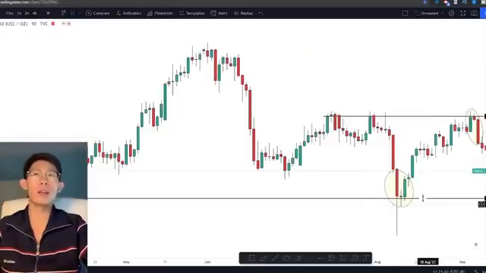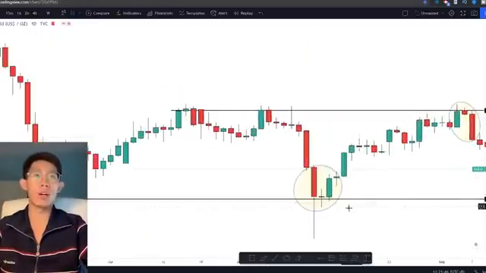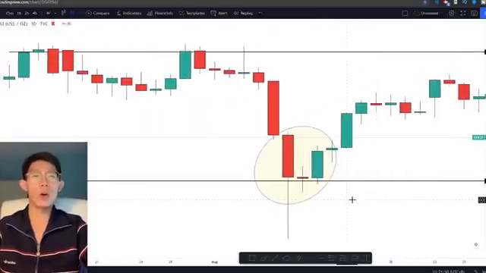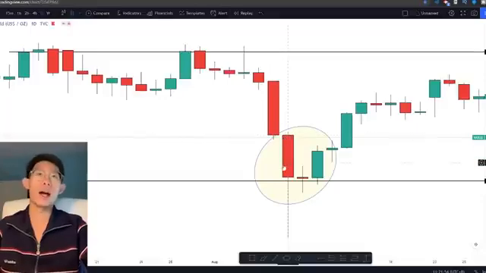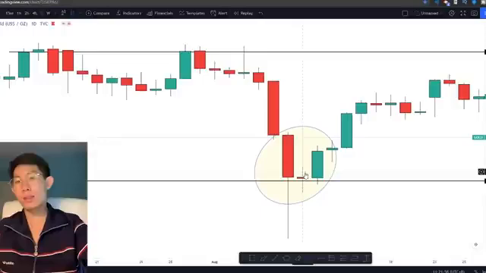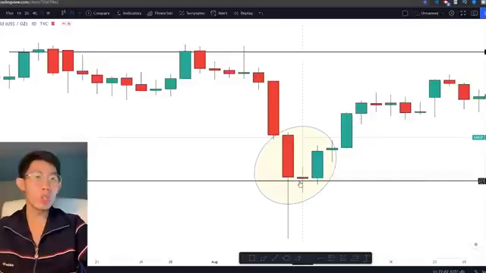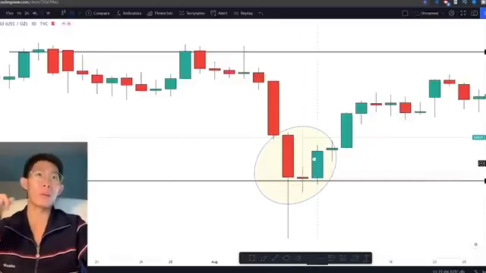And over here you can see how price is at this support level, right? And once again, what did price do? Is it breaking past it or is it not breaking past it? You can see how price did this morning star, guys. Like I said, one red candlestick body followed by either a star or a doji, and you can see this is somewhat of a star or a doji, and then followed by a green candlestick.